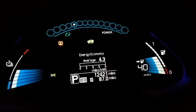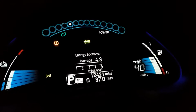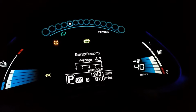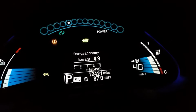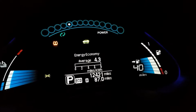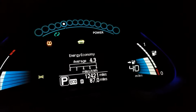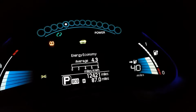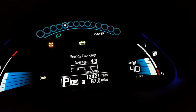Like I said, I've been averaging 4.9 throughout the summer. This is the first kind of cold week, so it's nice to see the comparison. It looks like I'm going to finish the week around 4.3 or 4.4. Again, you'd like to see it around 5, and you get there in the warmer months. So it's nice to see it in the winter, kind of see what we're doing. I've got 1 more day of work left on Saturday, tomorrow, and we'll go to work again tomorrow night, and then I'll go do a quick charge after that.